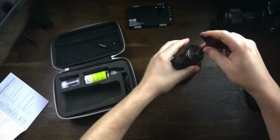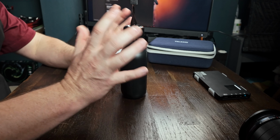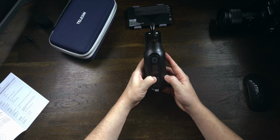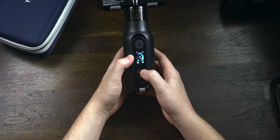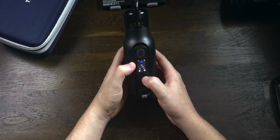And once you've got it charged up, which mine came charged out the box, we can then put on the accessories which create different effects. So these different tubes, they shape the fog, so you can create different effects with it. Again, just be creative with that. To start it up, we press and hold the power button for about 3 seconds for it to come on, and we have different options down here. Essentially what we have is some presets. We've got steam, fog, which is the one I use the most, and dry ice, and these presets work brilliantly.